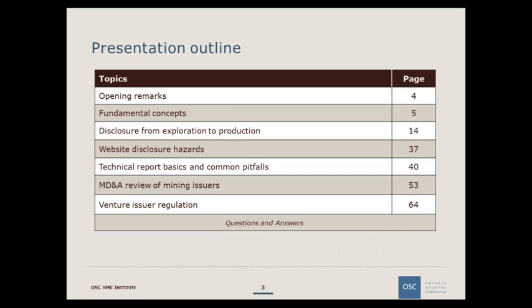Here's a presentation of today's outline. There'll be 7 main sections. I'll start off with opening remarks about the SME Institute, some fundamental concepts of NI 43-101, and then I'll start off with the first part related to disclosure requirements through the various stages of development of a mineral project from exploration to production.